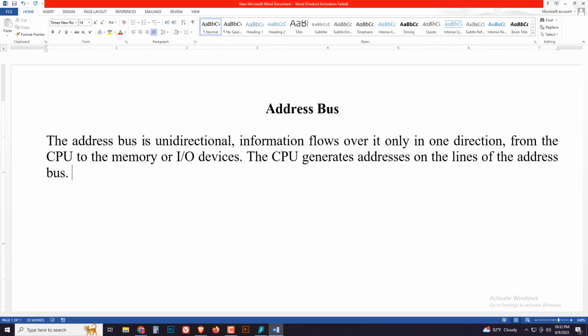Each of the addresses corresponds to one memory location or one I/O device.